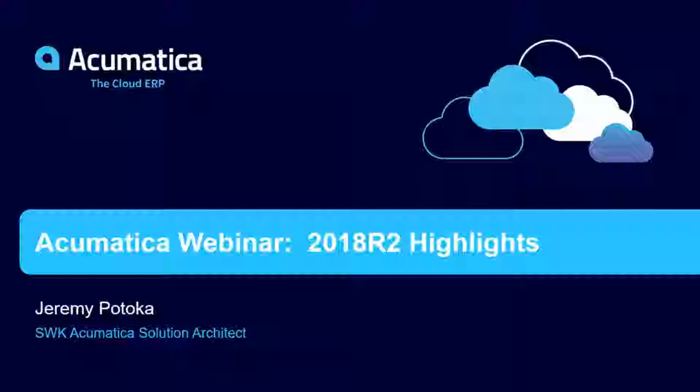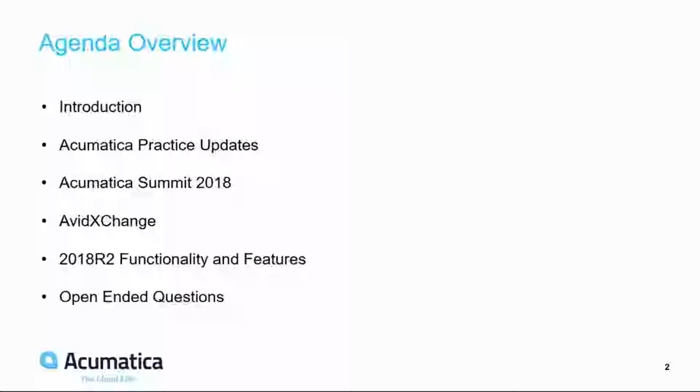And what we wanted to do is make it very easy for our customers to learn about the new functionality that is included in this version. The release document is about 120 pages long. So there's a lot of really great functionality there. But today, we put together a list of the top 5.